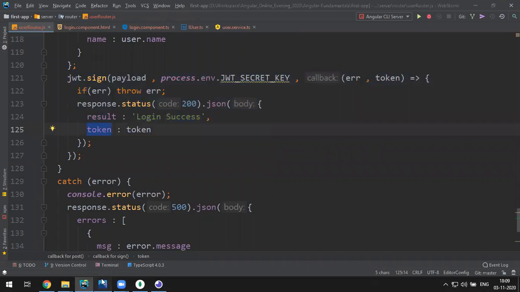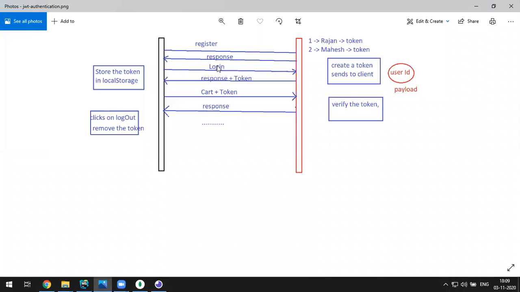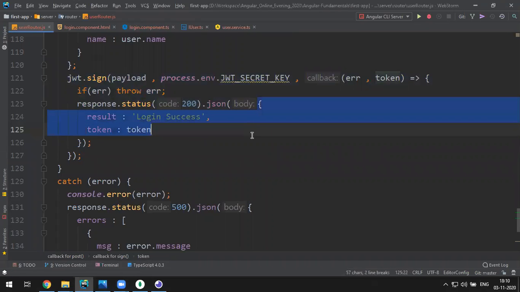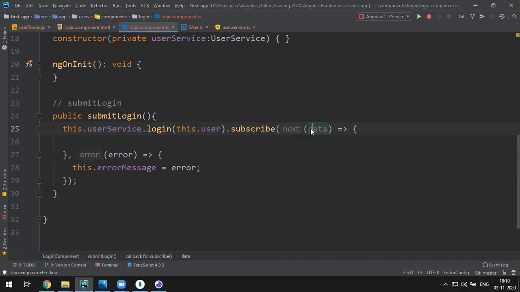So what you are supposed to do as per JWT authentication is, the server will send you the token, and you have to catch it and keep it in the local of the browser. So you have to store it. You have to get the token from the response and store it. So my response data contains result and token. Let me catch the token. So where do you catch it? This data actually contains that object. So I say let token is equal to data object dot token.